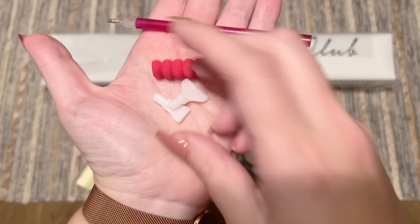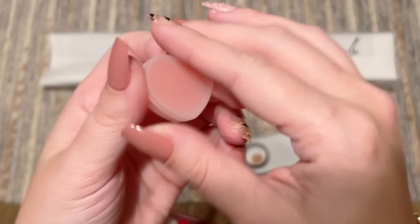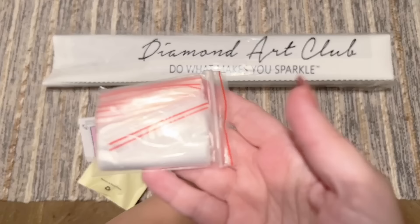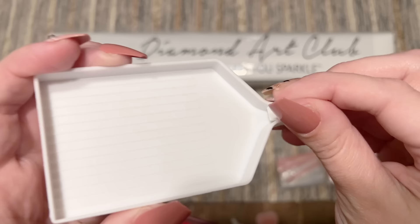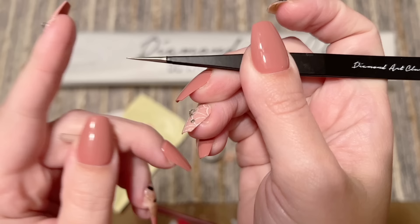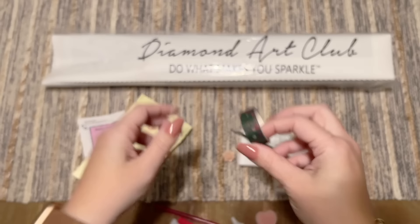You are going to get a pen and squishy — they don't always match but they have been lately, and the color will vary on those. You've also got a couple of thin plastic multi-placers that you can pop in the end of your pen if you want to try placing more than one diamond at a time. We've also got some pink heart wax in this little caddy here — there's a couple of waxes in here. There's a thin plastic film on there you want to make sure you peel back before you try to load up your pen. We've got a bag of baggies that you can use to store your leftover diamonds, and then a tray with a tray stopper that helps prevent the diamonds from sliding out.